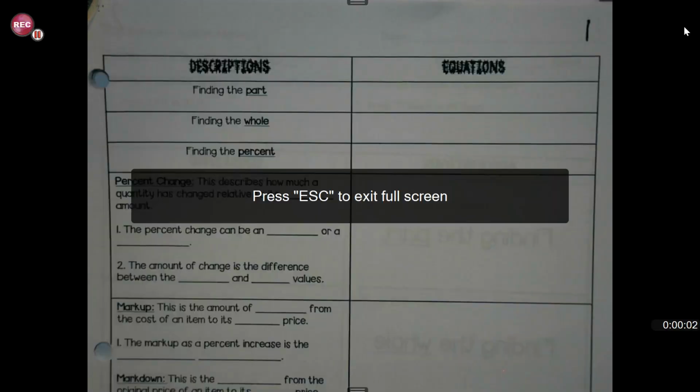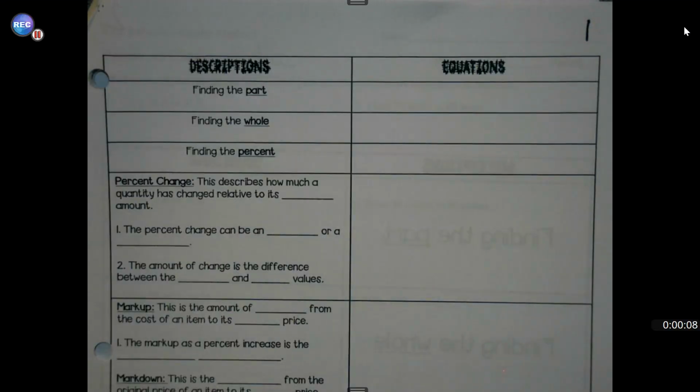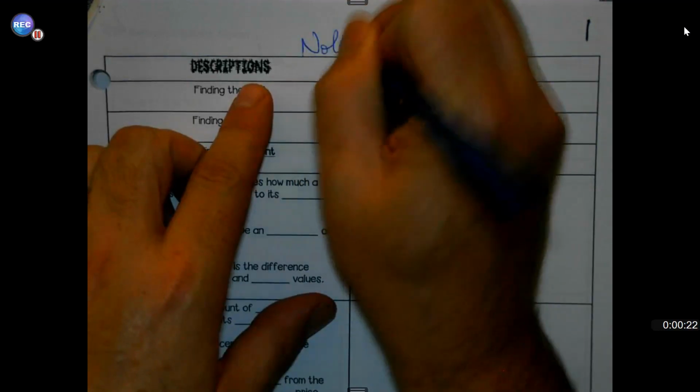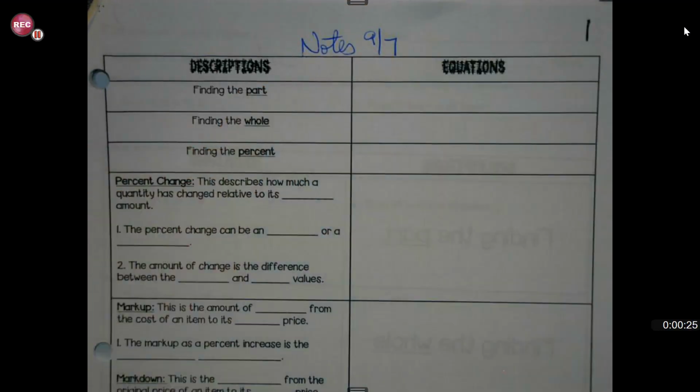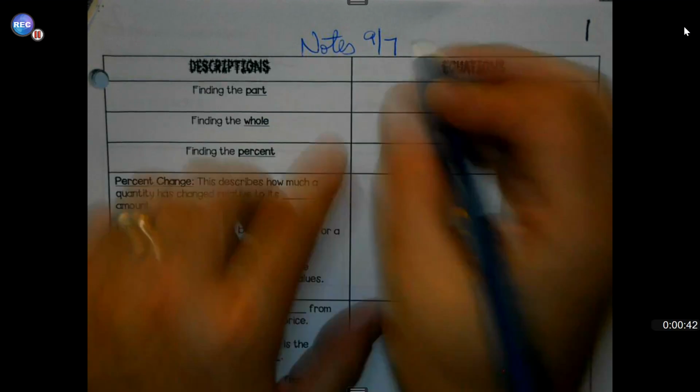So, as we start Unit 3, we are going back, like I said at the intro, kind of heavily back into the percentage thing. On this first page, we are going to talk about part and whole and percent. That seems like a pretty straightforward thing, things that you've talked about before, but let's talk about how you'd find them.